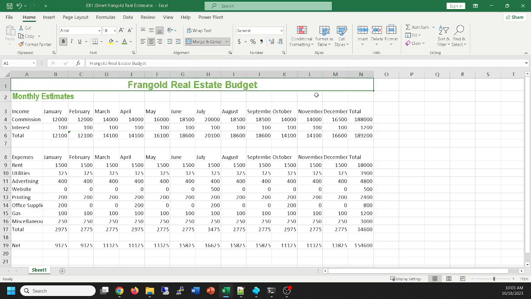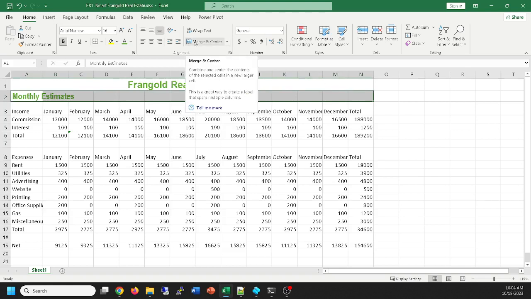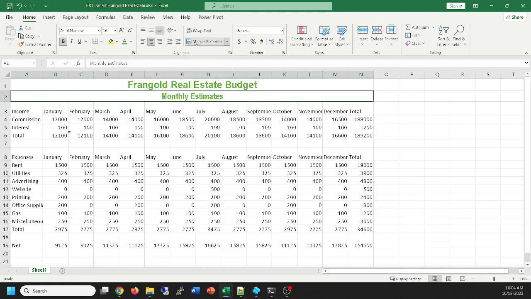It automatically treats all that content as though it were in one big cell that overlaps the other cells. This here is not merge and center, even though it looks like it's in cell B. Cell B is still there. I could put something there. But if I want to treat this all as one cell, I can also merge and center the subtitle, and that becomes merged and centered.